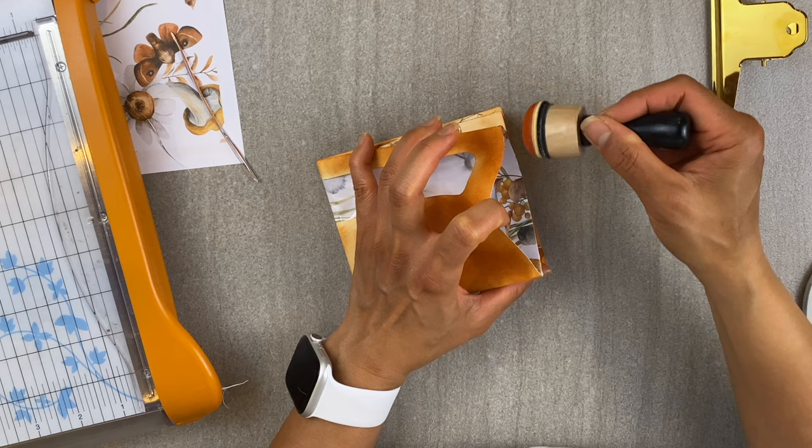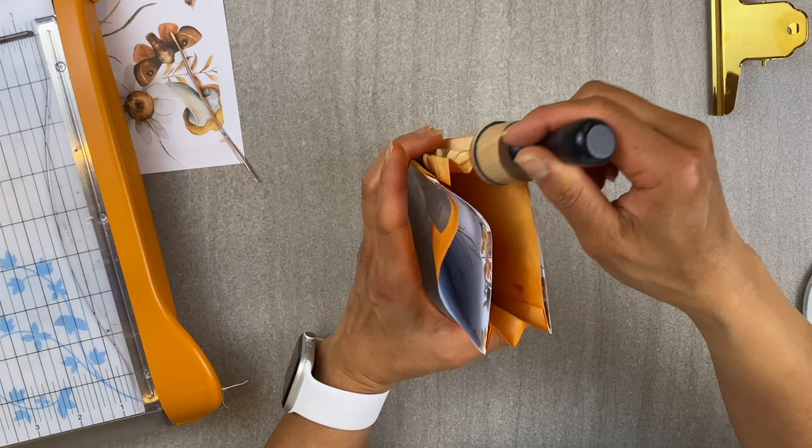And as always, I just love to kind of ink the edges there just a little bit more, so it gives it more of a finished look, I guess.